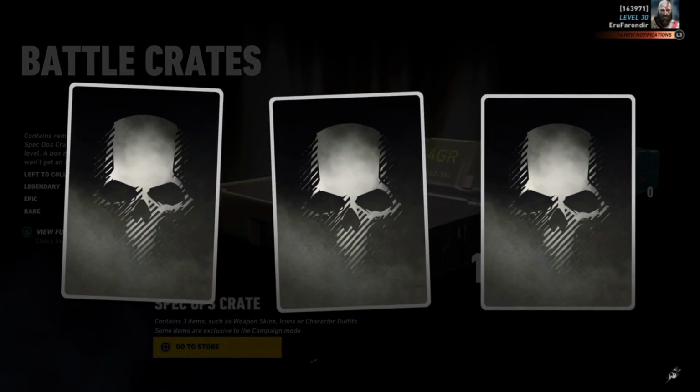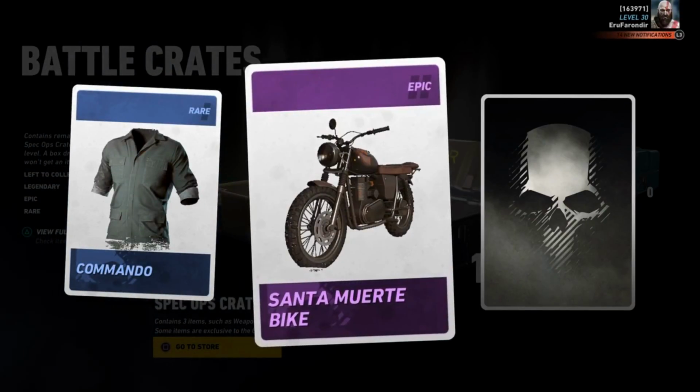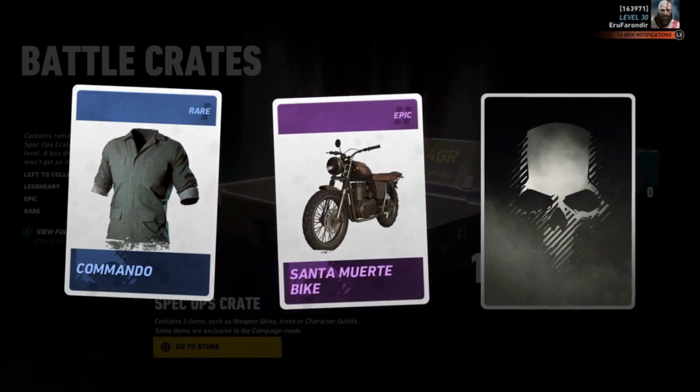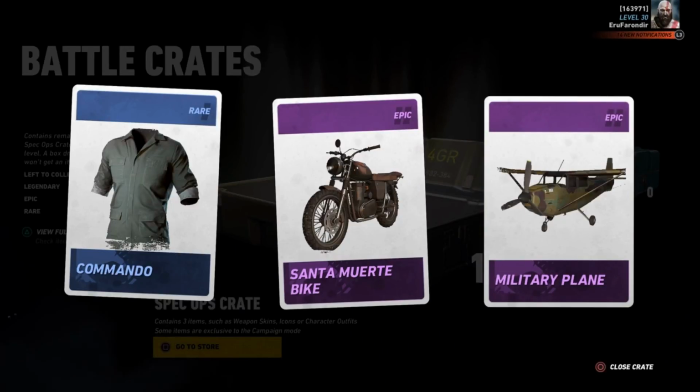So let's see what I got in the battle crate this time. Commando shirt, awesome. Santa Muerte bike, that's pretty nice. And the military plane. I'm not a big fan of that one.